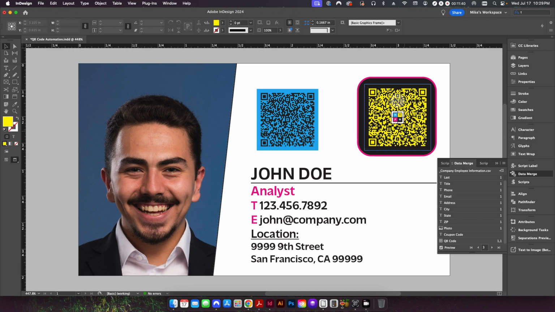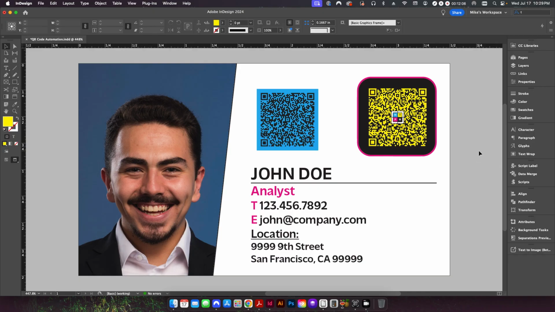There's a little limitation to it. You can't actually change the color of these little boxes here, and you can't add in any kind of fancy dot patterns or things like that. But you can change the color and you can put the logo on top. This is basically just another box on top that I put my logo in. There are limitations, but it gives you a little bit more options as far as a designer is concerned.